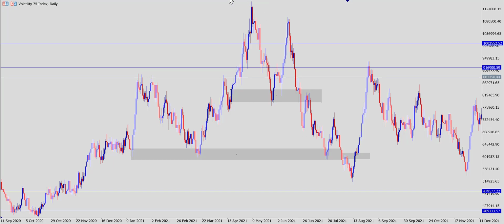So your entry is going to be in this region, in the body of the candles where they would have taken their buys. So they took their buys in this body of the candle. What you then need to do is go to lower time frames and find an order block that is on this point.